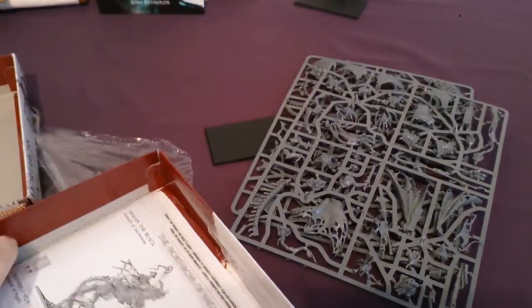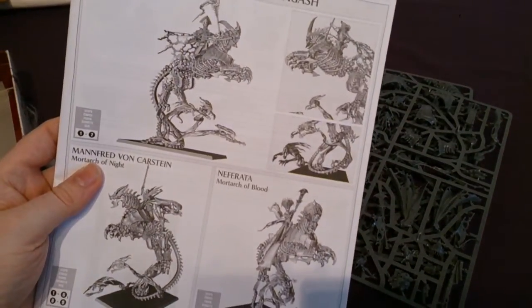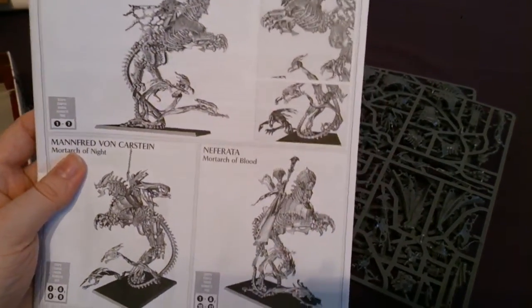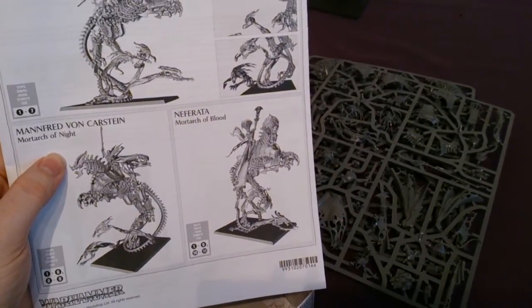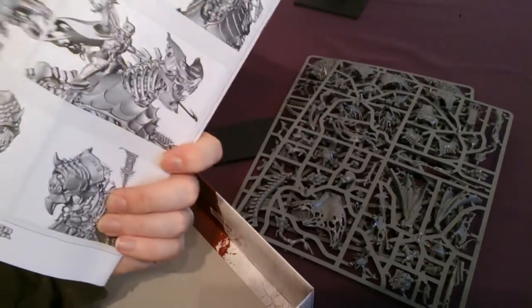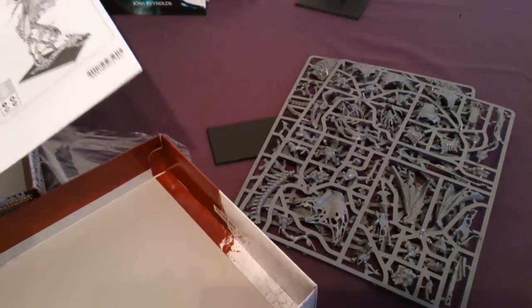And there we go. And the instruction manual, Mortarchs of Nagash, Mortarchs of the Night, I like that. Anyway, that would be Manfred, Mortarch of the Night. That's probably what I was reading. Okay, so there we go, that's the instructions. So we'll set about and put this together, and we shall see you in a minute once we've put it together.